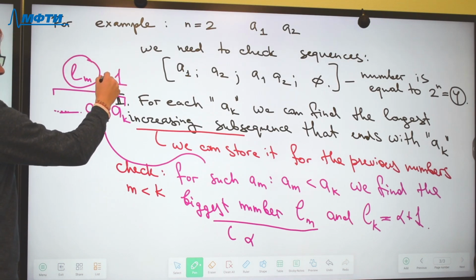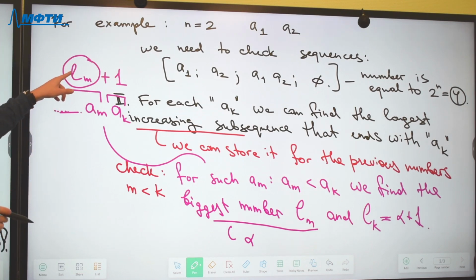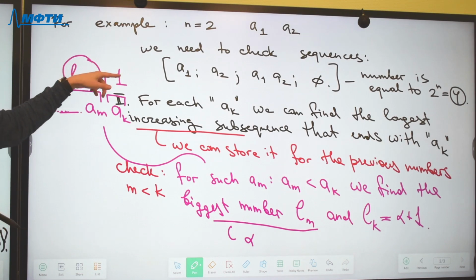So the length of this subsequence is equal to L with index m plus 1.